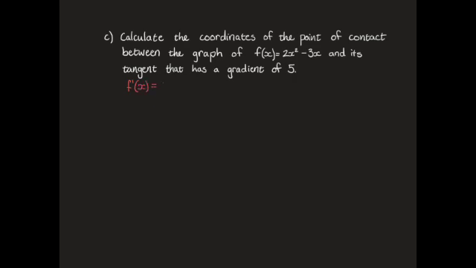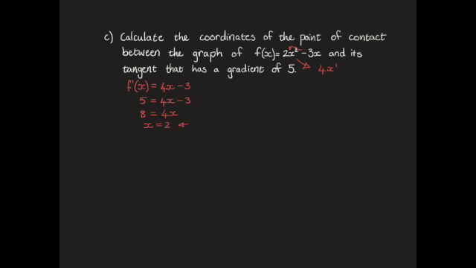And so I'm just quickly finding the first derivative, and there we go. I did that by doing 2 times 2, which gives me 4, and then 2 minus 1 gives me 1. And that's where that came from. We know that the gradient of the line at that point is equal to 5, and so we need to solve for x, and we find that x is equal to 2.